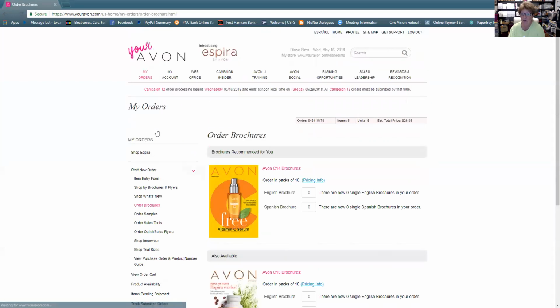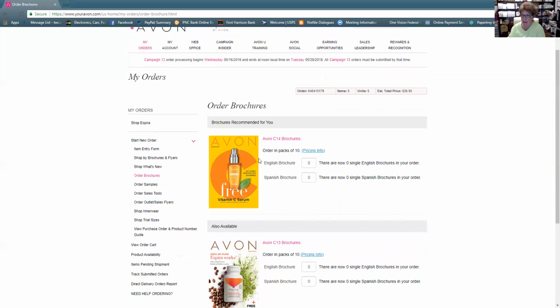Now you, as new representatives, you will get, I believe, 10 brochures the first 5 orders that you turn in, you know, your first through 5. Otherwise, you would order your brochures 2 campaigns ahead so you have them. And we order them in one bundle of 10, okay? If you put 1 in here, you're going to get 10 packs. If you want a case, you would order 6, which is 60, and they'll come all nice and neat in a box. Okay, so just remember, whatever number you put in here is times 10.